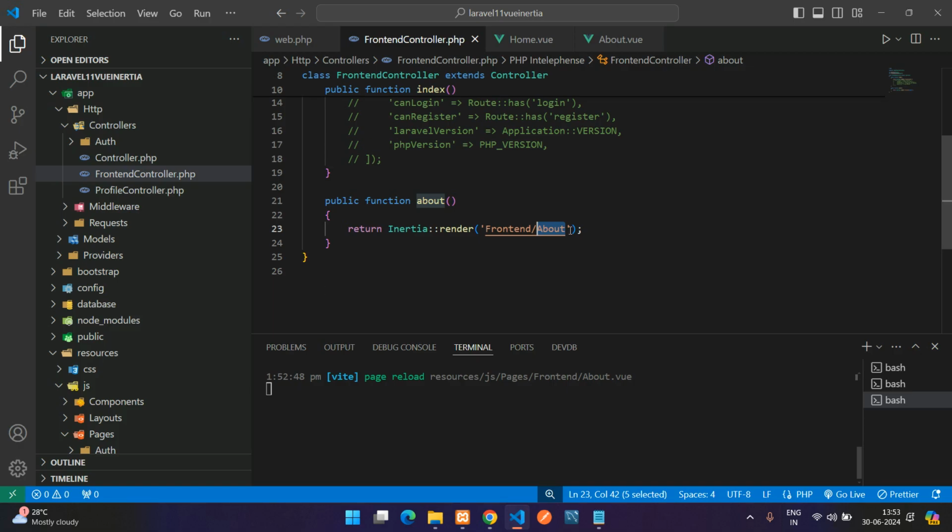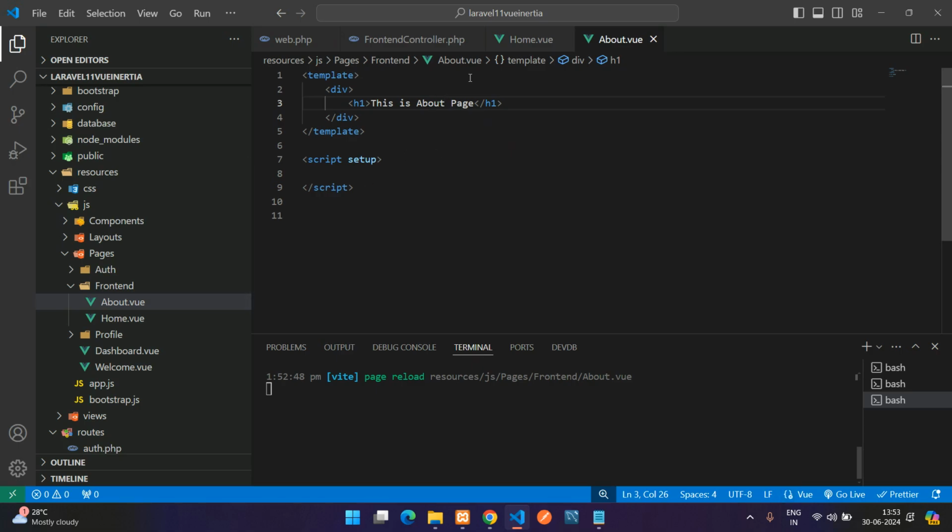And guys, if you want to pass some data inside this about page, for example, you can just use array format and write here something like title, array, and mention about us page. You can copy this, go to your about us, and here how will you get this title? You have to use props.